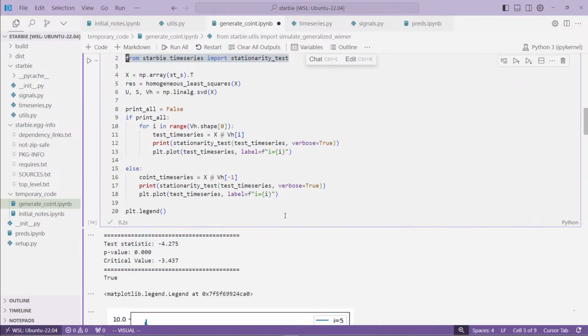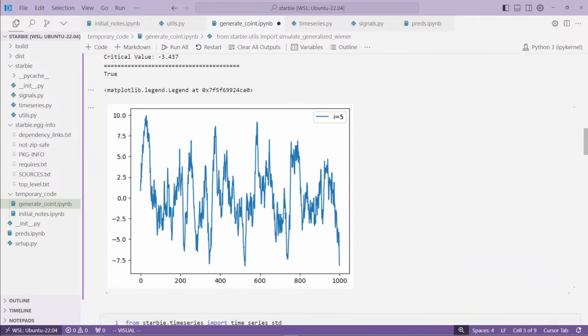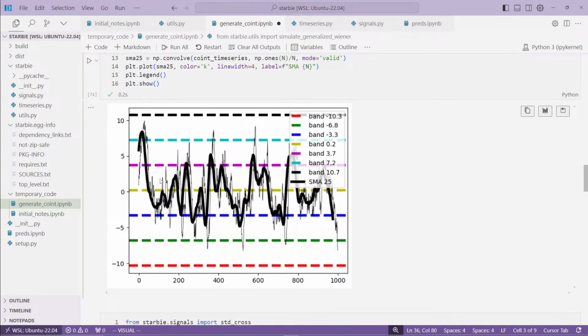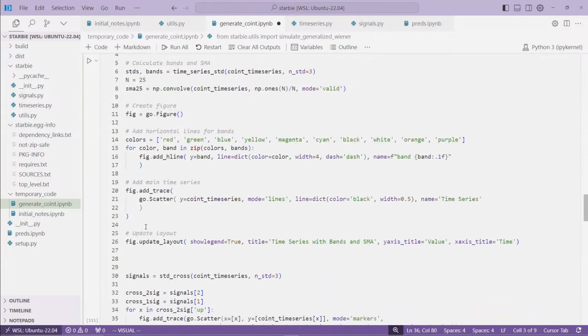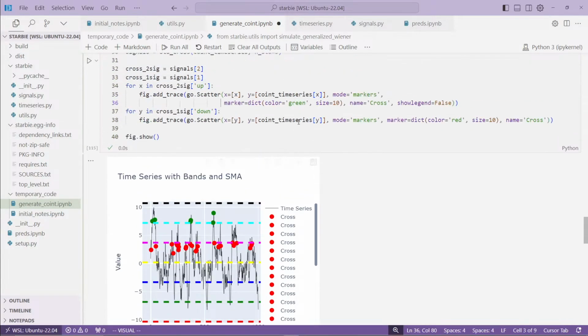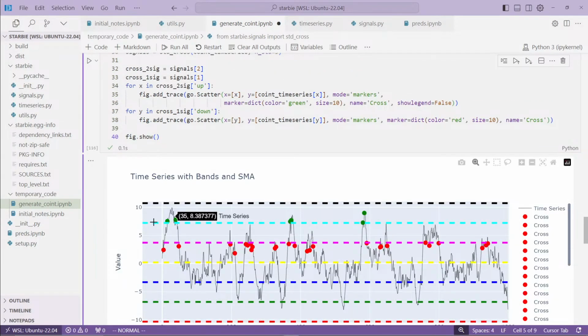If it is stationary, then you can do your statarb on that time series. So here is that co-integrated time series, and here are the bands, which are the different standard deviations in price of that time series. And down here are the theoretical entry and exit points. For example, a strategy that enters when the mean reverting time series is 2 sigma from the mean, and sells when it's 1 sigma from the mean.